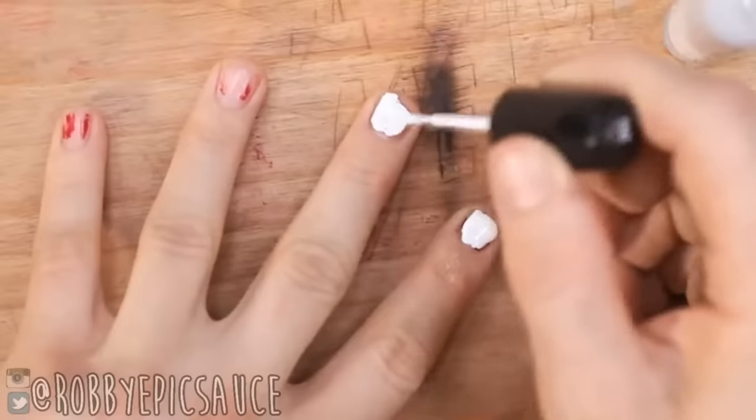It doesn't seem to want to come off. Come on, you can do it. Okay, I just want to say I hate the smell of vinegar, so this is awful. Okay, so I've been scrubbing this bad boy and no nail polish has come off. So I guess I'm gonna have to say that this doesn't work.